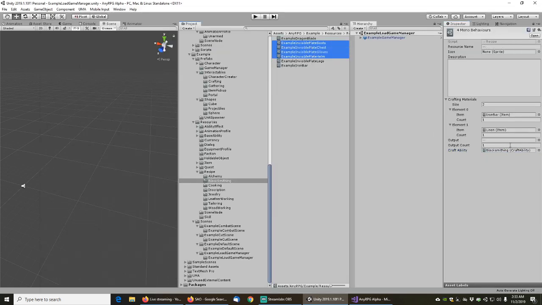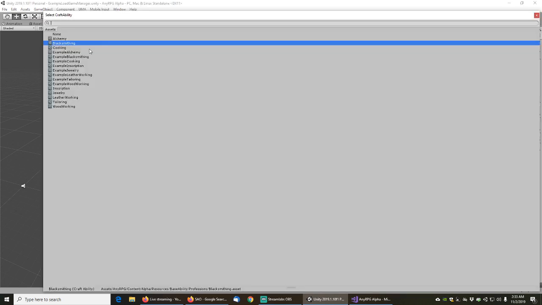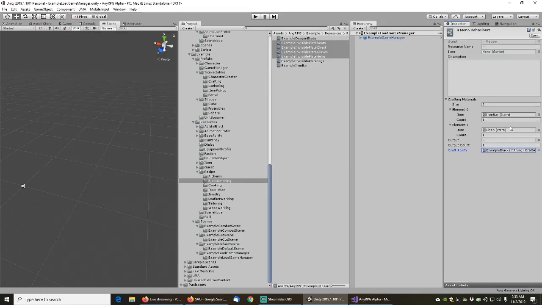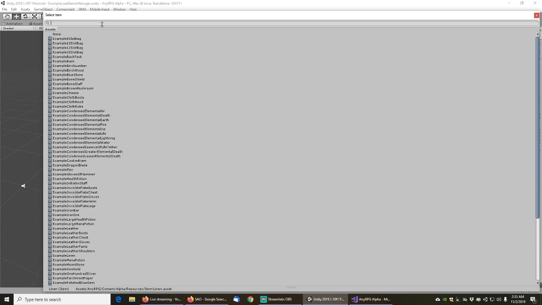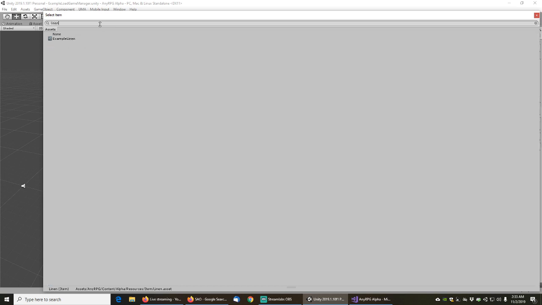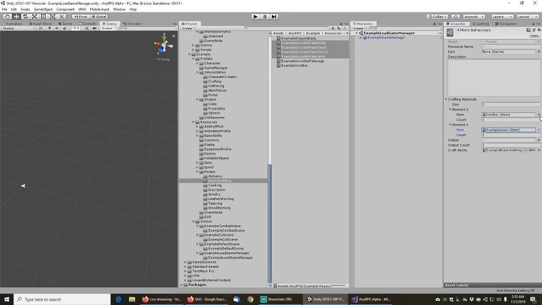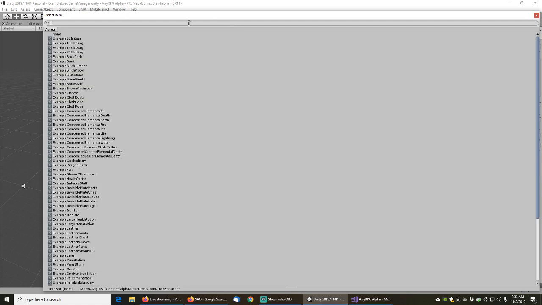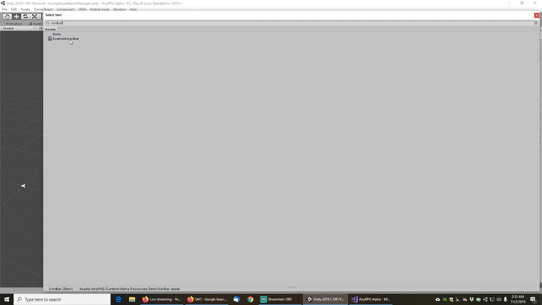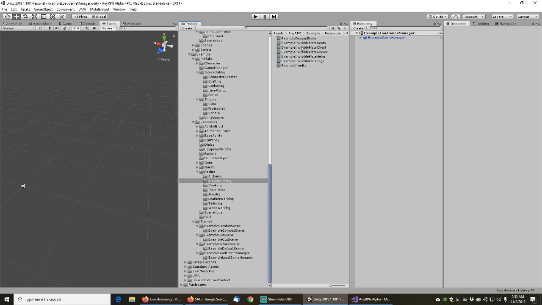Okay, actually these are all example blacksmithing, so I can change those all at the same time. And they all actually have linen in common, so I can change all their example linens at the same time. They all use iron bars, so luckily I can change those all at the same time.